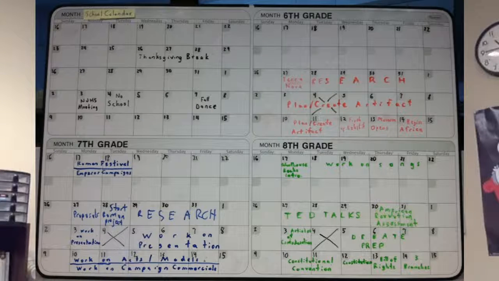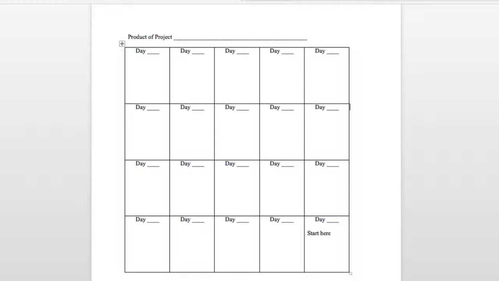But you can see I have the different grade levels here and what they're going to be doing. And again, this calendar acts as a guideline. It's not necessarily written in stone. It's something that they can take and work with. So when I'm creating a calendar for my students to use, often I'll start with a blank calendar that looks like what you see here, which is that students are going to be starting at the end. So I'm going to look at this end and use what's called backwards building.